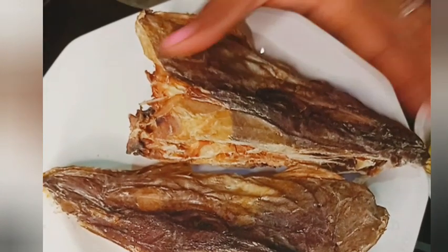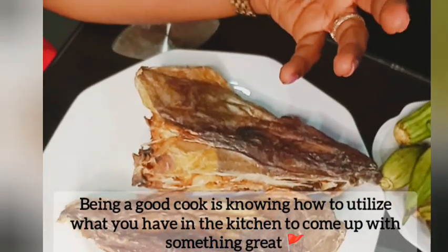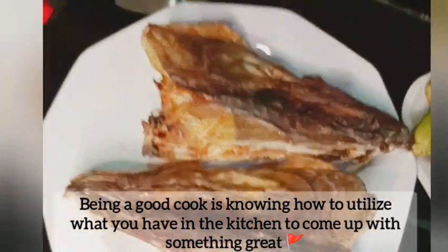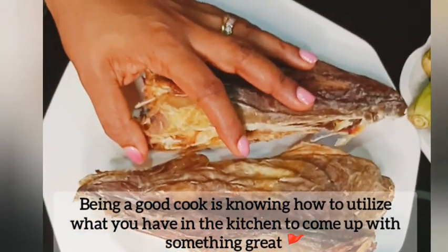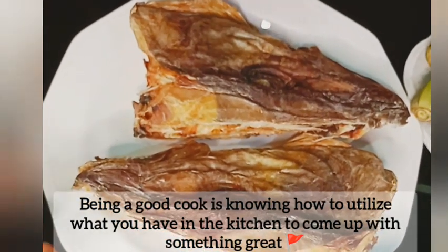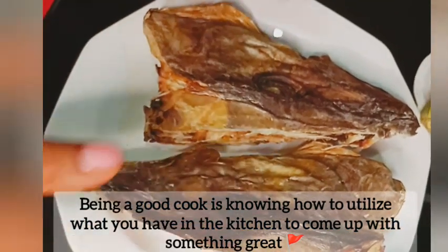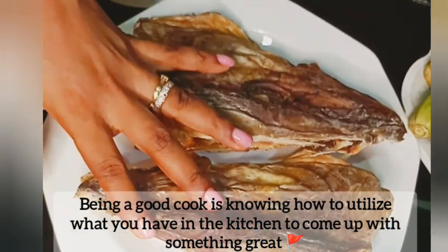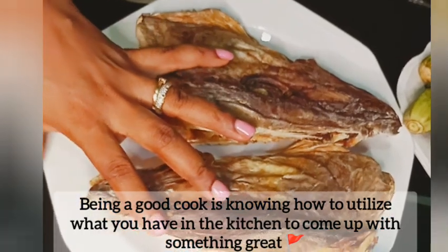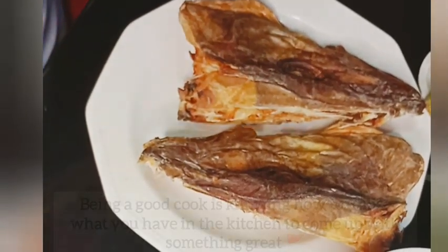The thing about being a good cook is utilizing what you have. You know, like you could come back home, you check around, you are out of some stuff and the kids are hungry, probably hubby is hungry, or some friends or some guests. You lay your hands on things and you just wrap up something. It makes you a good cook. One of the signs of being a good cook.